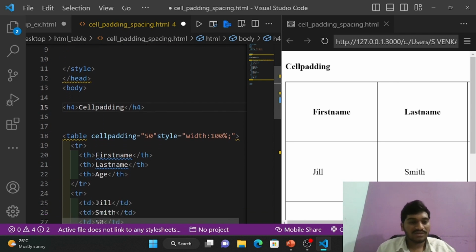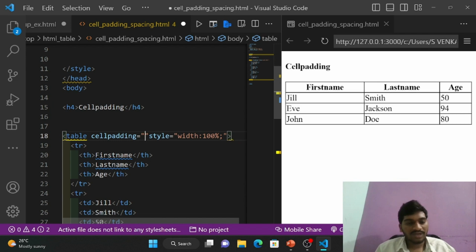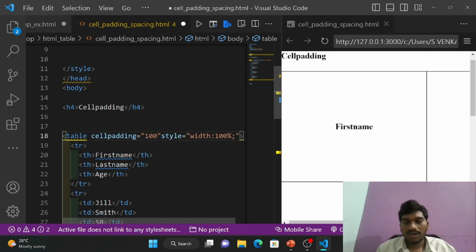I have said that cell padding is the space between the text of the cell and the border of the cell. I have given 50, and suppose I give a value of 100, see, automatically the space between the text of the cell and the border of the cell will vary.